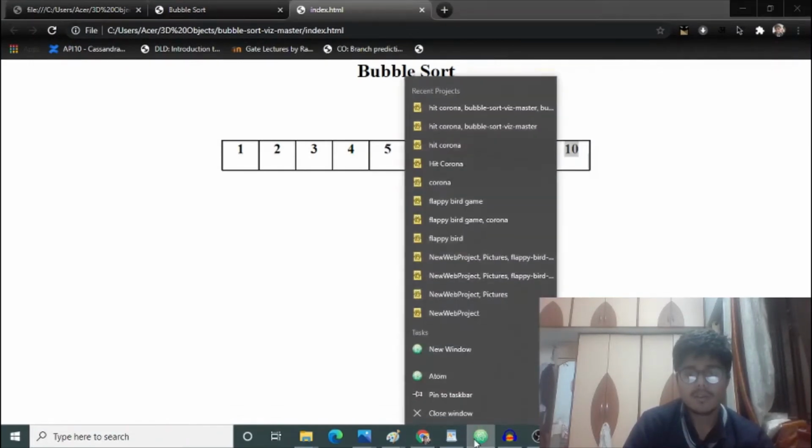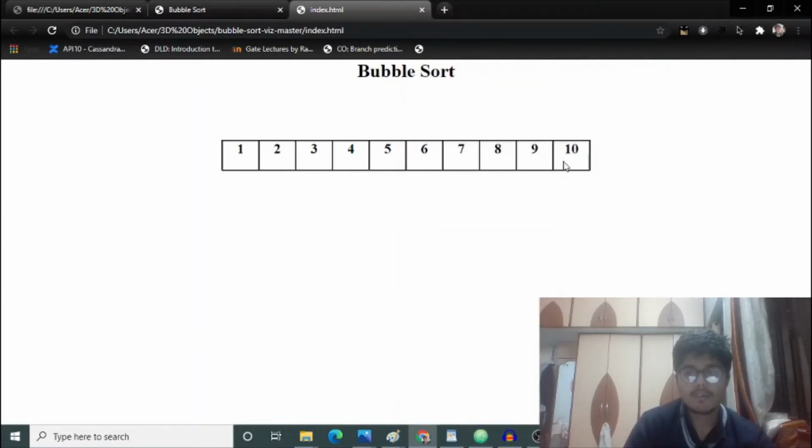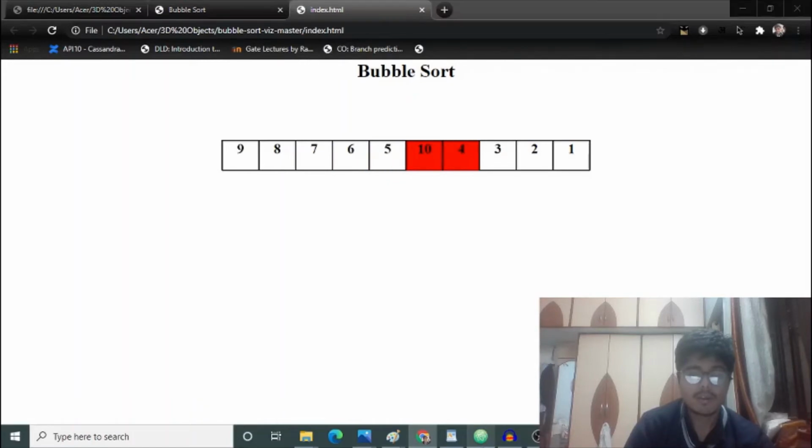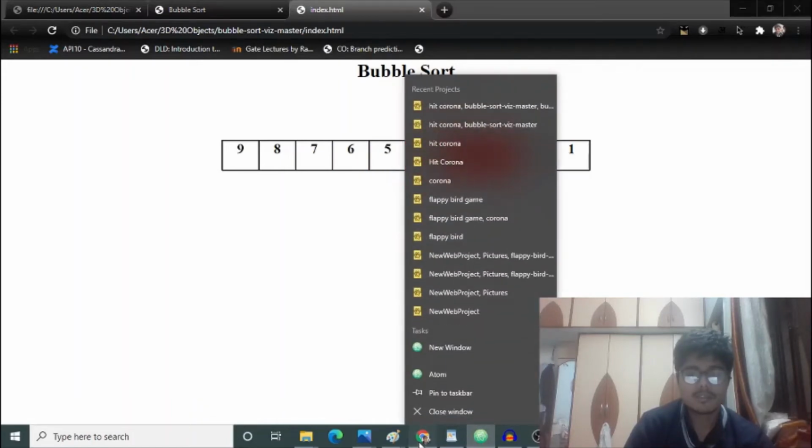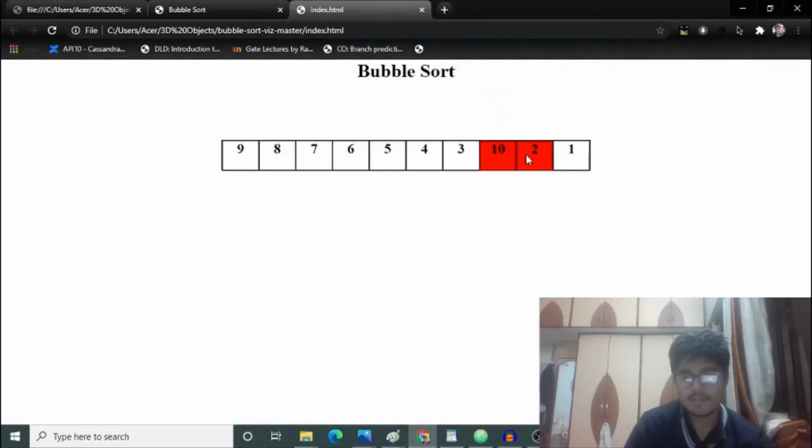After each pass we have this number here, no? You have observed that this 10 will be here now. So we don't need to compare this number, therefore to avoid that we are doing this. Now this 10 will come here.